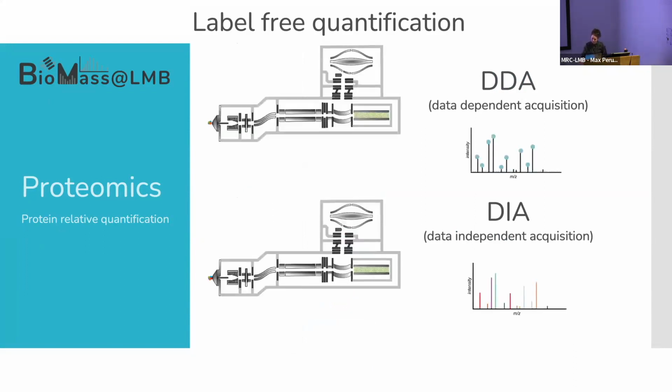So in data-dependent acquisition, we already went through a little bit of this. What happens is that we are telling the mass spec, I want you to always fragment the 15 most abundant in each MS1. So the 15 most abundant peptides that you see in one MS1, fragment them, and then do an MS1 again. Then it isolates, fragments, and goes back and does this until the end of the whole chromatographic run. Whereas in DIA, it actually doesn't select anything. It does, but in much wider windows.